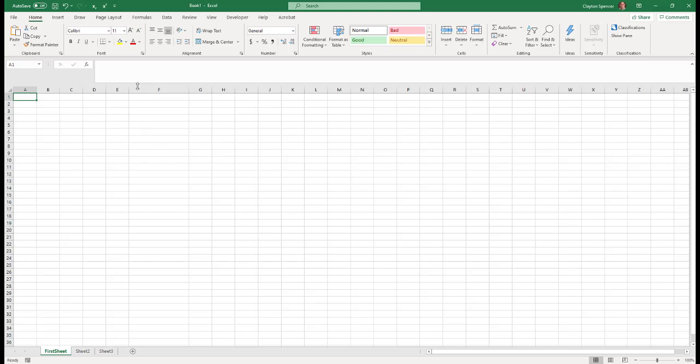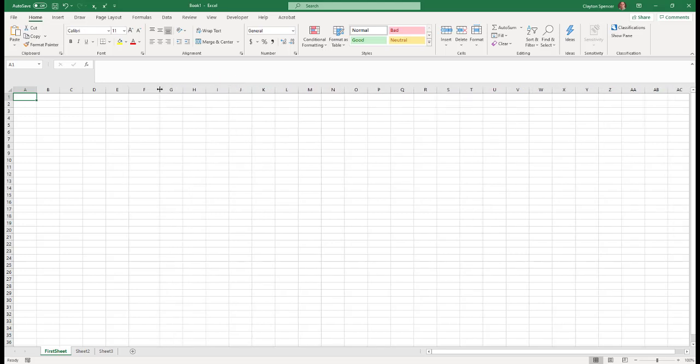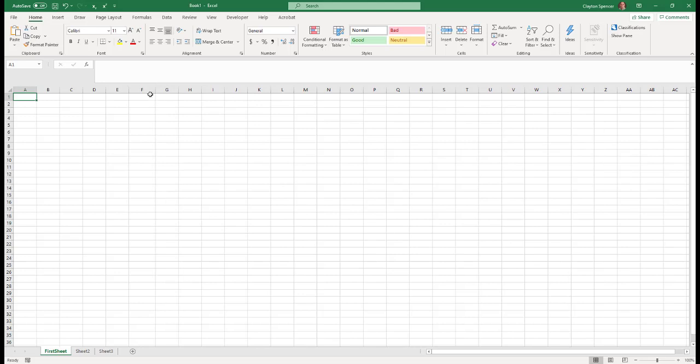Oh, by the way, you saw that it automatically expanded this column width for me. If you hover over the dividing line between columns, you can drag a column width to be whatever you would like. Also, if you hover over it and double click, it will automatically adjust itself to the longest thing that's in one of the cells in that column. You can also select columns like this and go up here and click Wrap Text, and that will cause the text to wrap around and grow these boxes inside here to fit all the text so that it doesn't trail out through your spreadsheet in this direction.